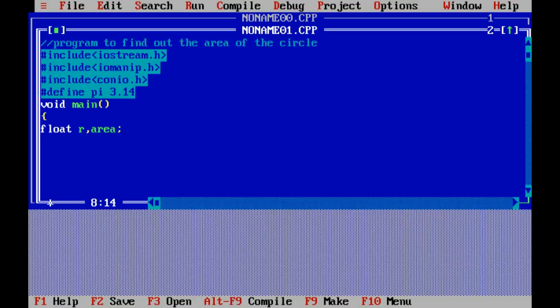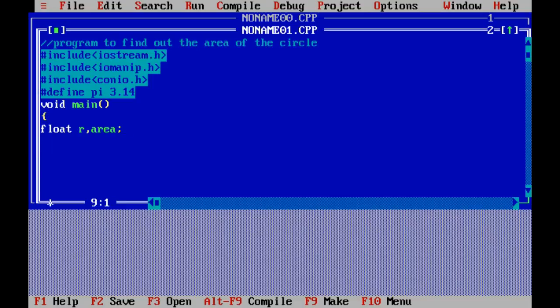Almost all the lines, every single line inside the void main, has to be terminated with a semicolon, and only for some exceptions, some statements, you are not going to use the semicolon. I'm going to tell you for which statements you need a semicolon and for which you don't in my upcoming videos.